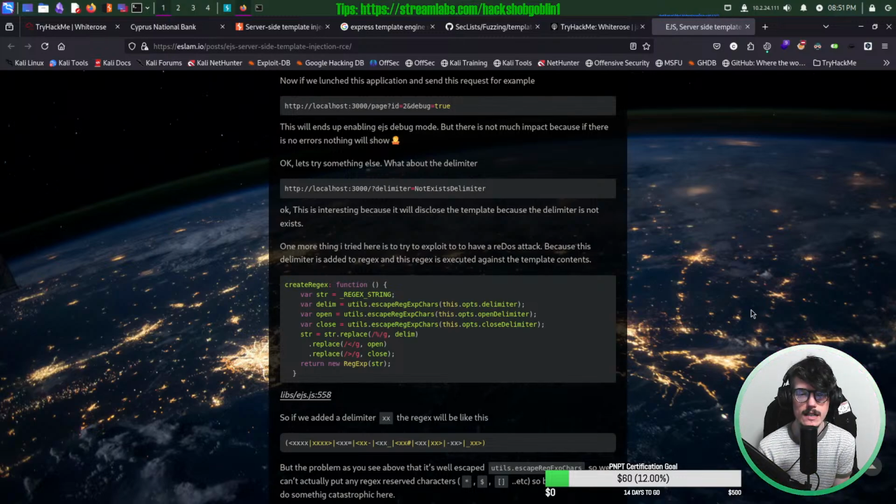One more thing I tried here is to try to exploit to have a ReDoS attack because this delimiter is added to regex and this regex is executed against the template contents.